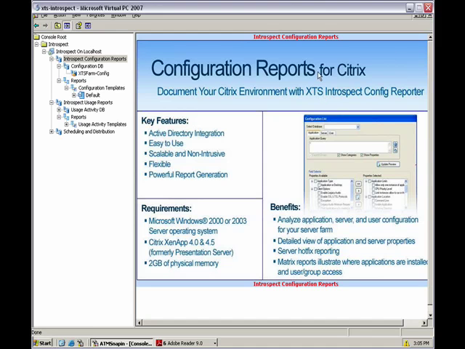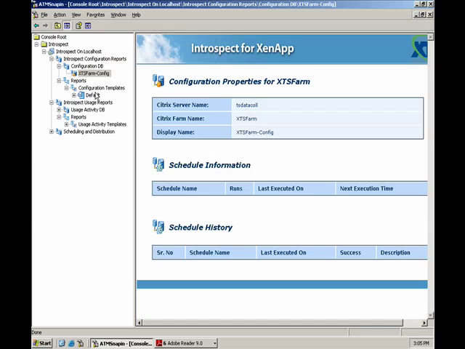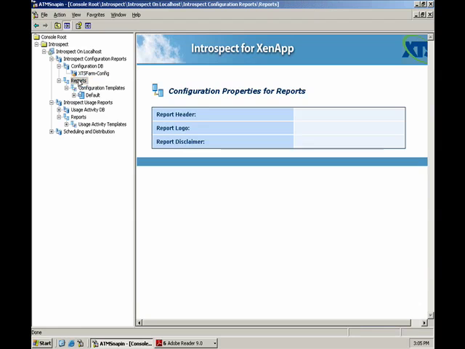Okay, so in front of us, I'm looking at this configuration reports for Citrix. What do we have in front of us? What is this? What do you want to show us first? Okay, so what we have here is the MMC snap-in that we use, and what we actually do is we connect through MFCOM to your Citrix environment and pull out all of the data, and then we're able to run reports on it.